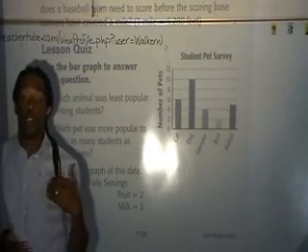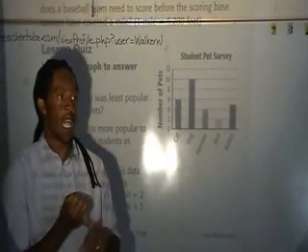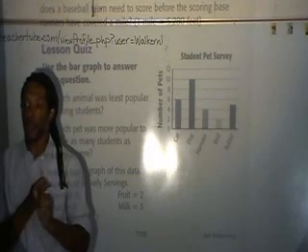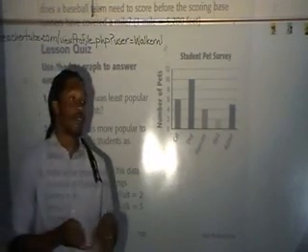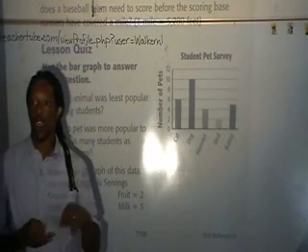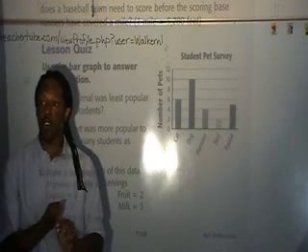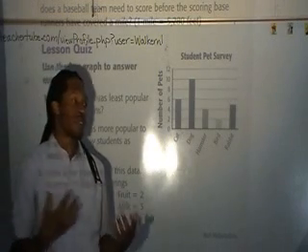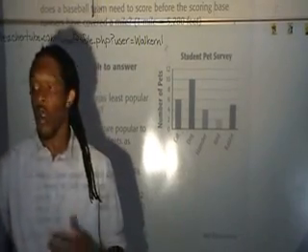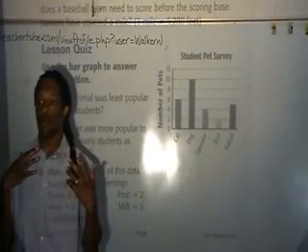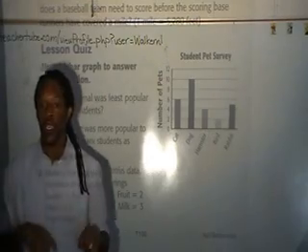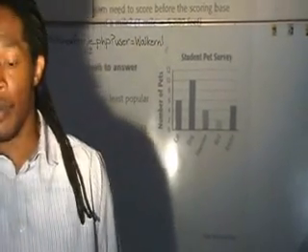We've talked about a line plot and we've talked about a frequency table. Today we're going to talk about bar graphs, histograms, and line graphs, reading those and the type of information that's on them, so that when we have data, we'll know which graph we want to use to present our data. And we're going to start with a bar graph.